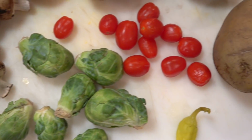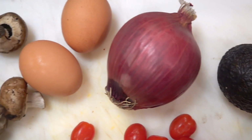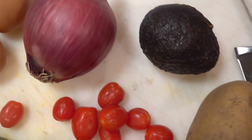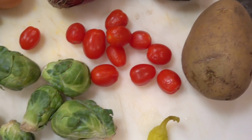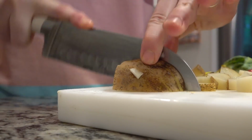So on this day, I was really in a potato mood. So I started off my meals with this potato hash situation. So here are all of the ingredients that I used. And I started off by chopping up my potato into little cubes.